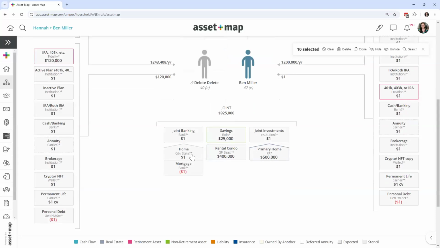Down below, I might say these people, I know that they own the one home. They have these two properties. They don't have mortgages. They've been very diligent about making good investments. So I know they don't have any debt because I already had a conversation with them about it. I don't think these people have crypto or NFT, so I'm going to take that off as a placeholder. If they do, we'll talk about it in conversation.